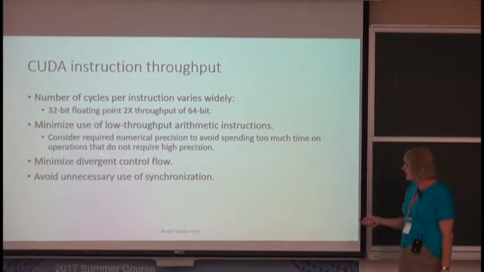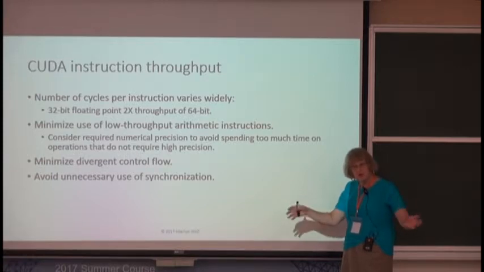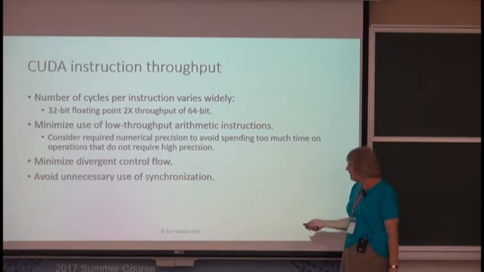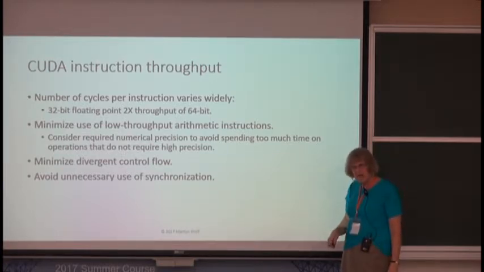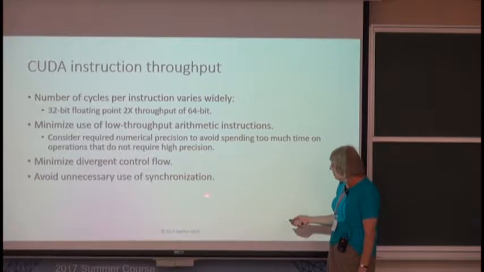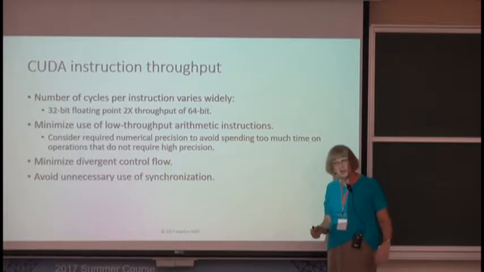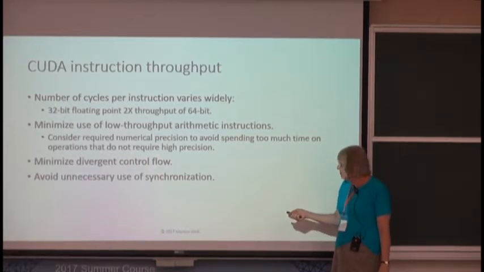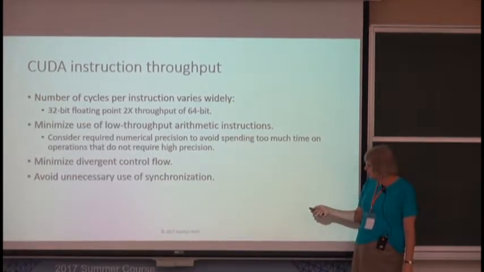We also want to design our threads so that there aren't that many opportunities for different flow control. Clearly, you have to do that in a lot of cases, but the more different branches we have, the more different execution paths we have, the more problems we're going to have with synchronization, and the more possibilities for conflicts in memory access because everything is desynchronized. So rather than have all sorts of fancy control flow and a lot of synchronization points, you're better off having relatively simple control flow so that you can reduce the number of synchronization flows.